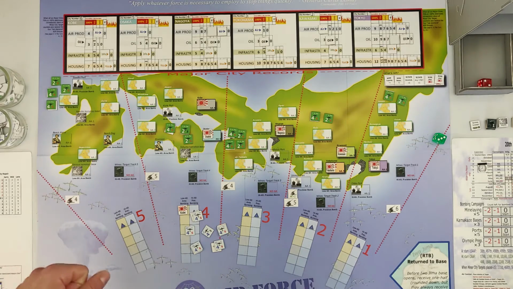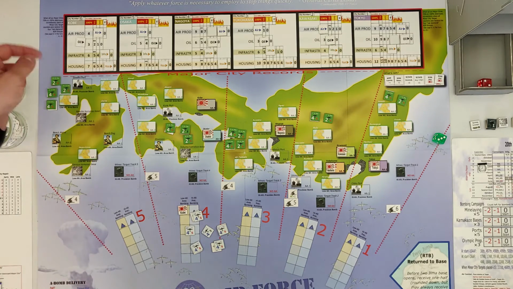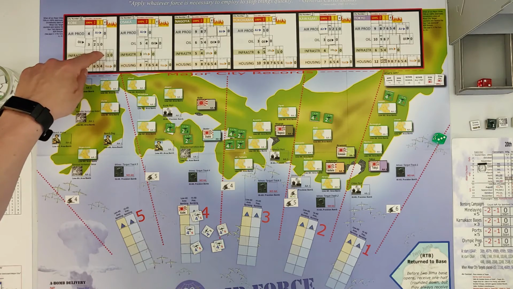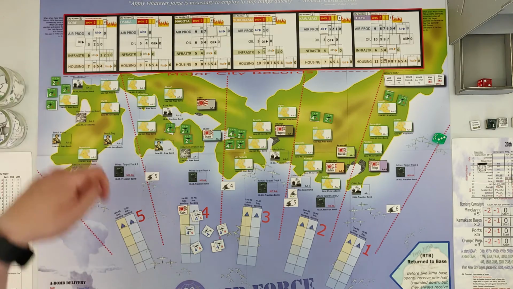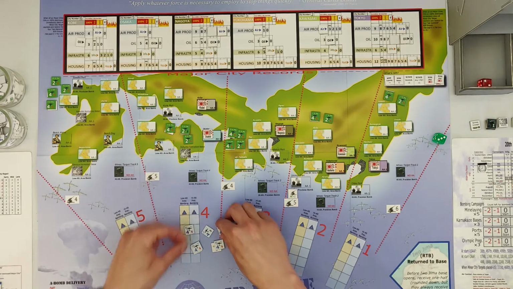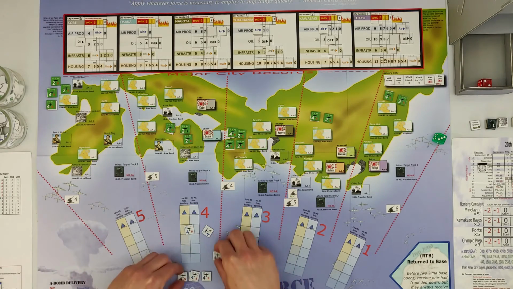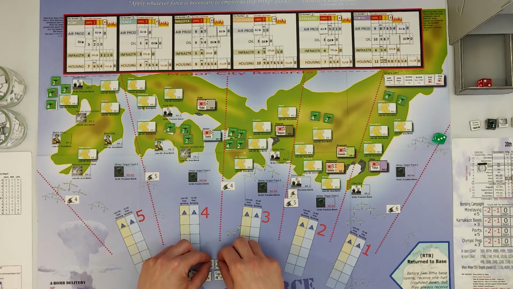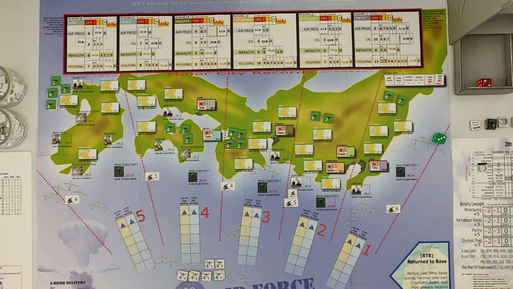And then we have 3 more points to do damage to Kobe, and we're gonna do that to, let's see, air production, I guess, or infrastructure. Yeah, I want to hit that infrastructure. So we do that damage to infrastructure, and we return to base. We lost a squadron, but at least we didn't lose any groups, so I'm satisfied. We go to phase number 6, but there is no campaigns.